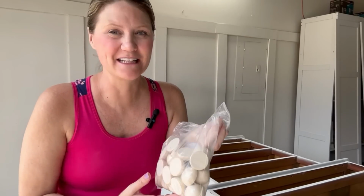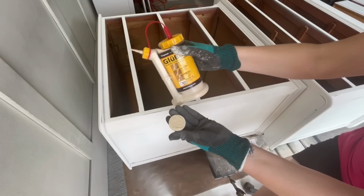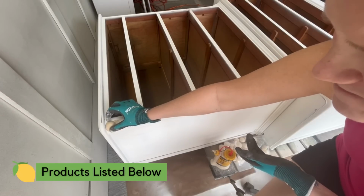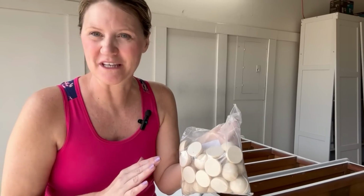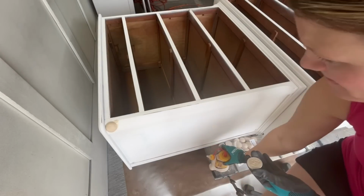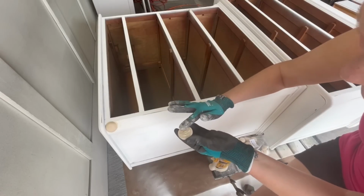I'm going to take these and a little bit of wood glue and attach them all down the flat side that I have on this little single panel that's flat that you watch me take that little decorative piece off of. These actually fit perfectly. They're about 1.5 inches in diameter, so they are going to be perfect for this little piece of trim that I took off. It's going to go in that spot really nicely. So we're going to take some wood glue and attach these. Hopefully I have enough in this bag to get these sides done.